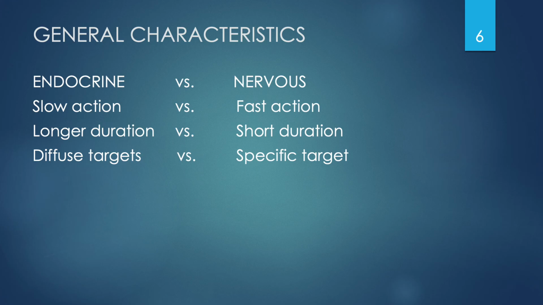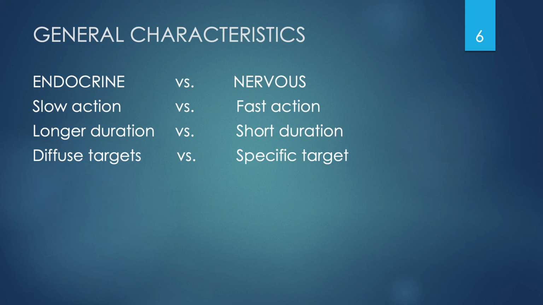The nervous system, by contrast, is fast-acting because action potentials are carried over both myelinated and unmyelinated nerves, and this occurs incredibly quickly. The endocrine system also has a longer duration of its effects, as opposed to the nervous system, which has a shorter duration of its effects. So if you imagine again an action potential, that gets conducted very quickly, and then you have your response, your effector responds immediately, so that lasts just for a short period of time.